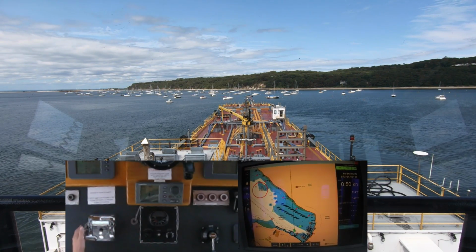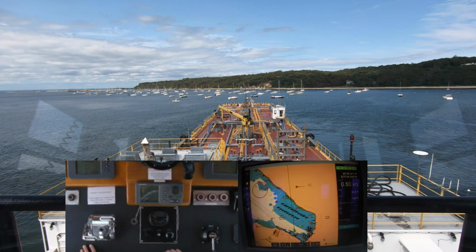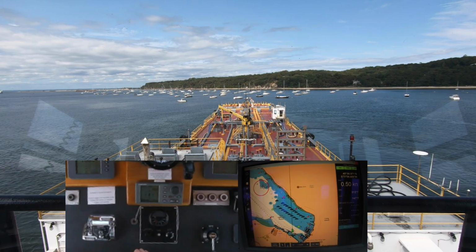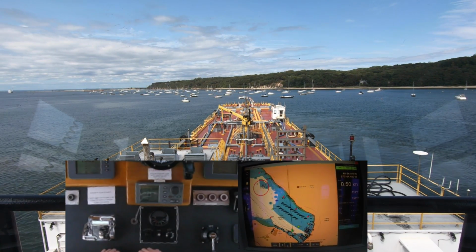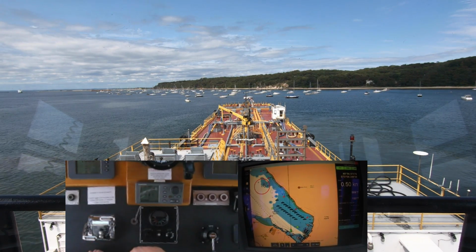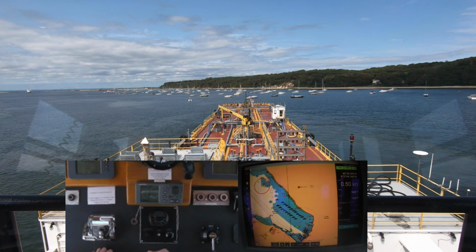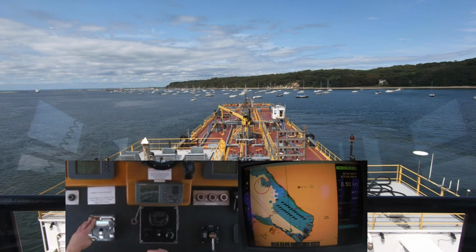Just giving it another shot of stern to close up the distance between us and the dock while I still have a good angle. Bow's still coming over, so I don't need to use too much on my head engine. And that ferry's coming as well, so get a move on before he gets here.